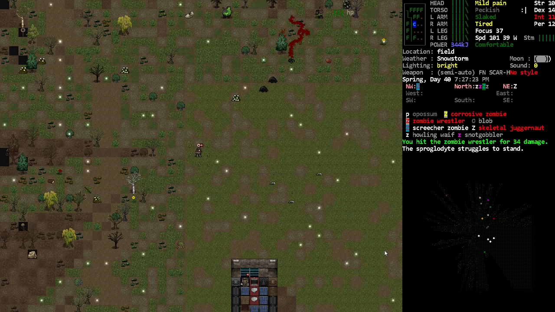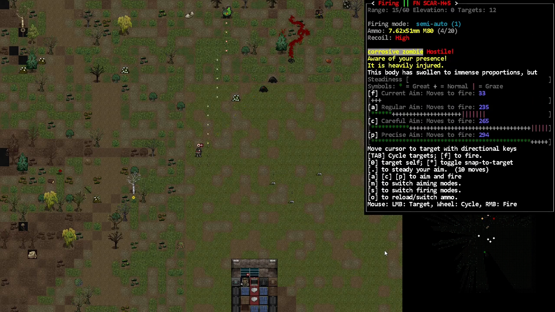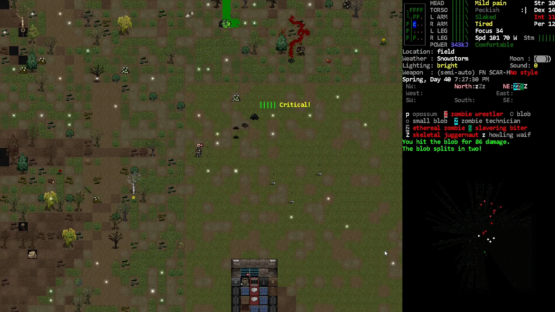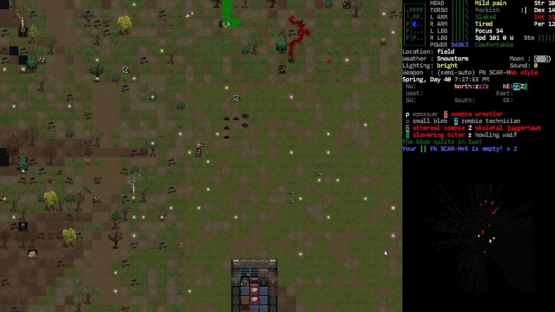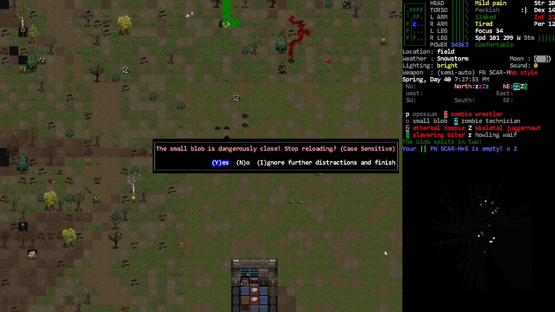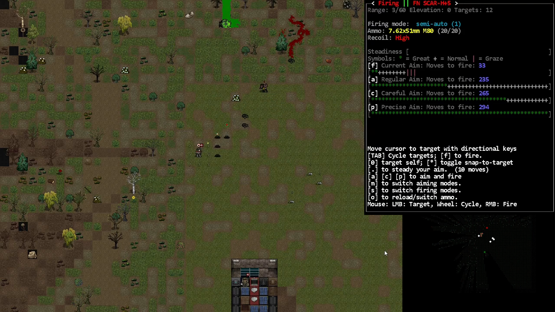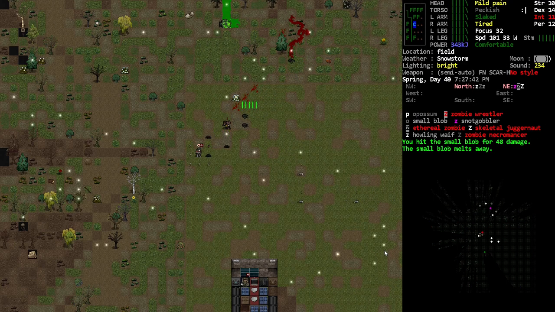I think that's gonna hit the blob, huh? Nope. Actually, I would like to go for this corrosive zombie if I can, because he's gonna be the one that actually hurts me. And then these guys I'm just gonna hit just to make them smaller. Basically if they're smaller, they're gonna be easier for us to shoot over, is my thinking, and so we'll actually be able to hit this guy.